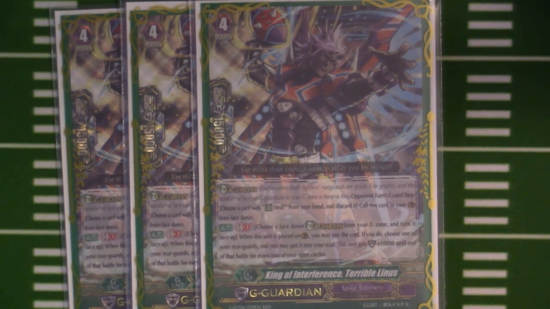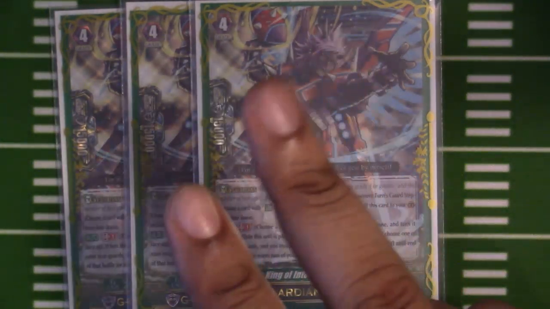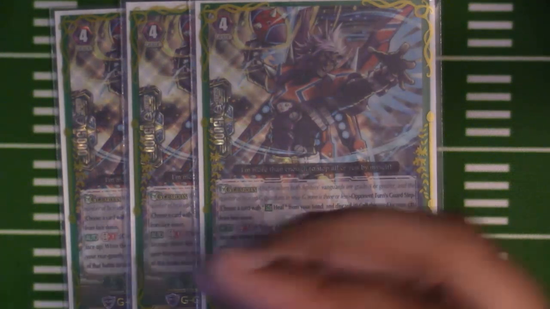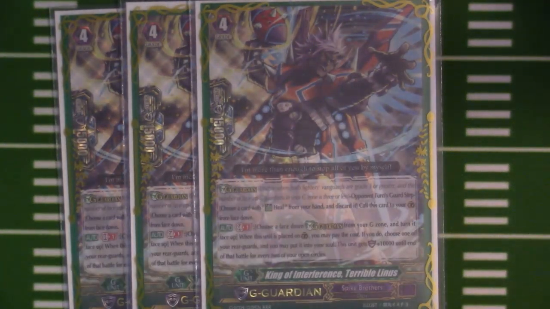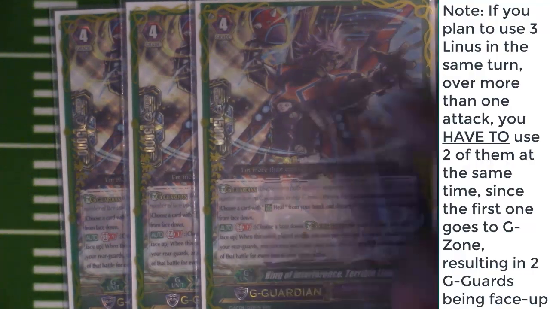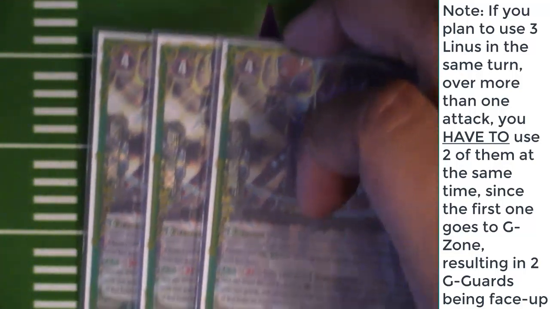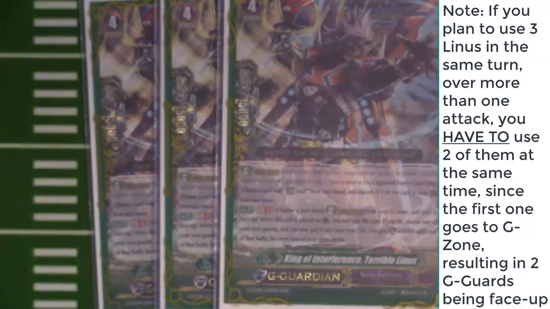And why'd I say if they attack? Because you can always use 3 Linuses on one attack. So disregard what I said about your opponent needing to attack twice if you Sebreeze, because they can just attack Vanguard only, and then you can just dump all 3 of your Linuses and then go straight into Hellhard 8 from there. So that's why I played 3. I can't see myself going back away from 3 because I know that particular play is available to us. So yeah, and he's a really cool card.